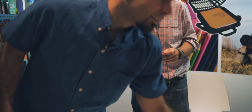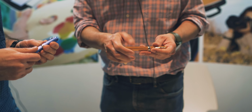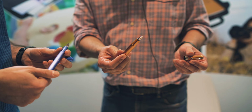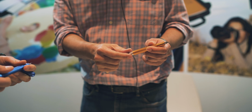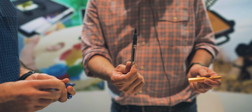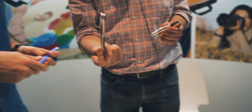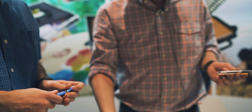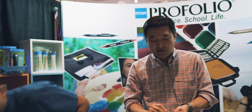Absolutely. So this is a really cool product that we've developed called the Paper Skater Galaxy. It's all aluminum barrel outside, and it's available in 4 different colors, but as you unscrew it, you can see there's a fountain pen inside, and then as you unscrew the bottom, it reveals a little magic there, where it's an Itoya Blade fountain pen, which is a disposable fountain pen. So there's a lot of ink in there, and with the cap on it, it looks like that. This disposable fountain pen retails for $3.99, and so once you're done with this, you throw this out and put in a new one. And get it back together again.